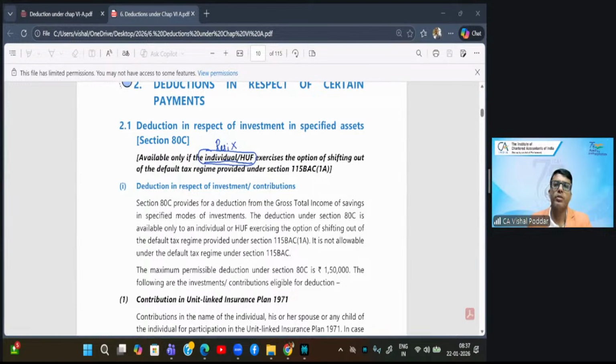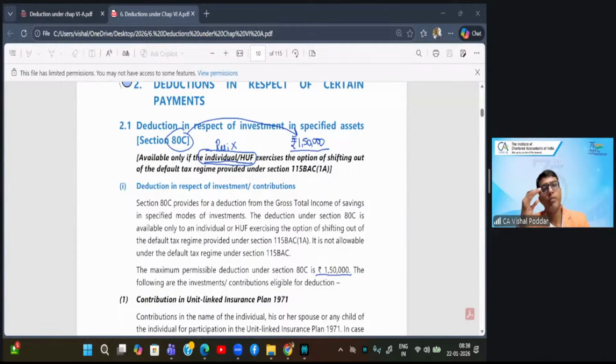Second, what is the maximum limit? Interestingly, this section has a limit of 1,50,000. So ATC individually has a limit of 150. Importantly, whatever payments are covered in this section, the total of all payments has to be compared with this 150. So 150 is not for each payment, even though you will find that 150 is written against many of these payments. Still, 150 is for the entire ATC, all these 20 plus payments combined. So independently, you cannot claim for each of these payments.